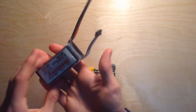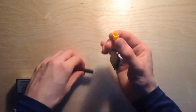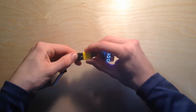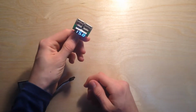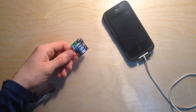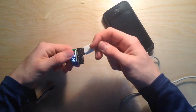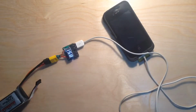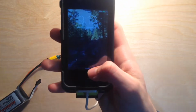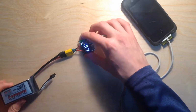Over here I have a 4-cell, which is 16 volts approximately. Plug this into the connector on the end. Then I get my viewing voltage, and then over here I have my iPhone 4S, and I can use the USB power cord to plug it in. And as you can see, it is charging. So it's a really useful device. There's many different applications for it.